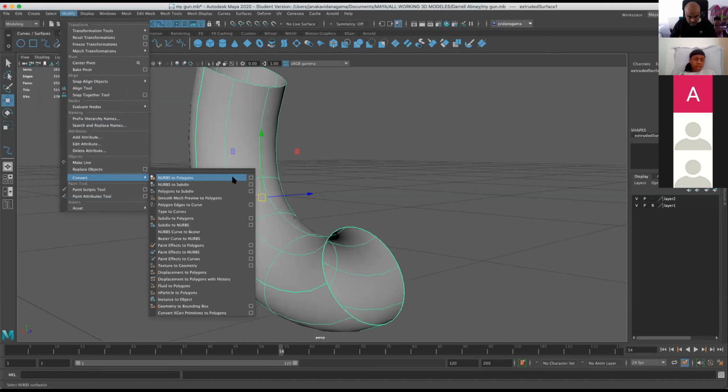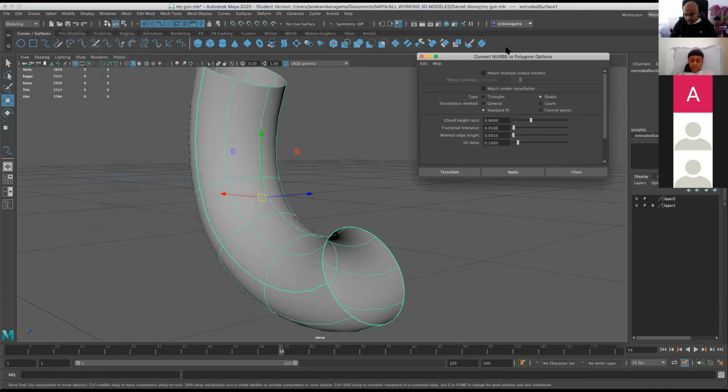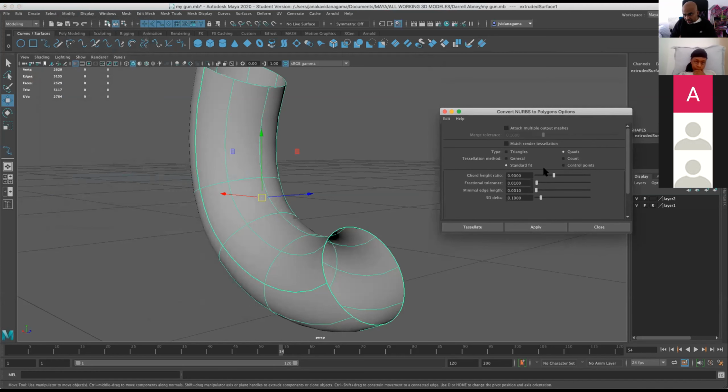Under the NURBS to polygons option box, you can specify what you want: triangles, quads, count, standard fit, et cetera. Okay, let's select standard fit.